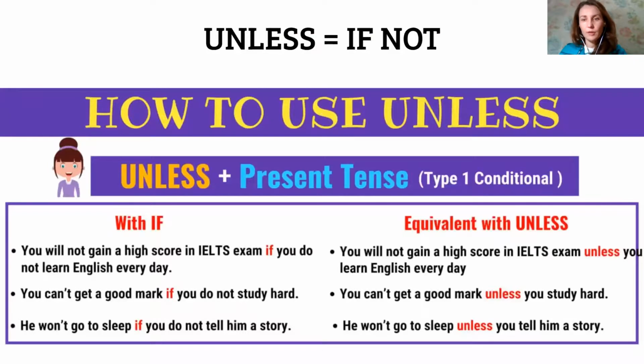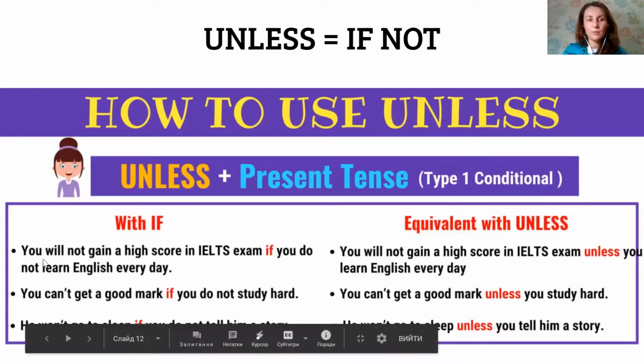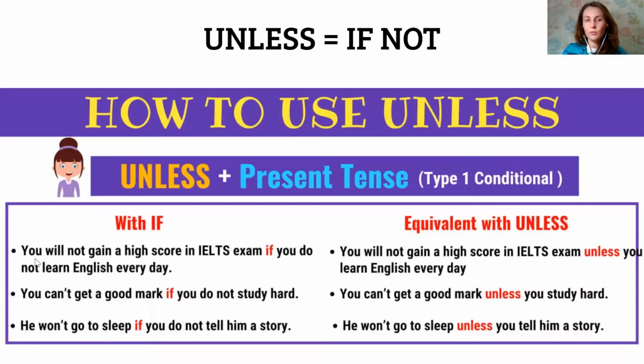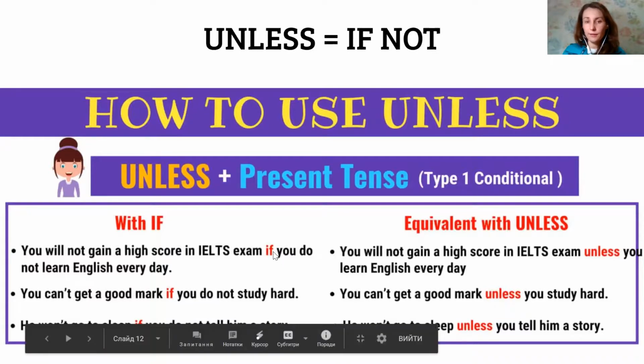The only thing I would like to draw your attention to is unless. Unless in English means if not, and here is how we use this. So take a look at the left. Yes, you have sentences with if. For example, you will not gain a high score in the IELTS exam if you do not learn English every day. So here we have if, and after if we have you do not learn English every day.